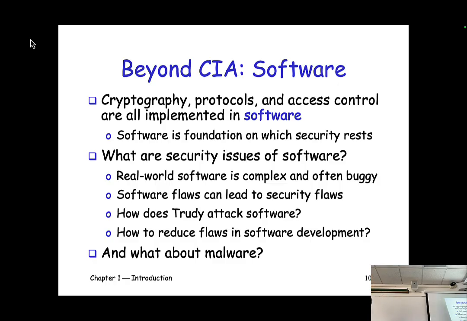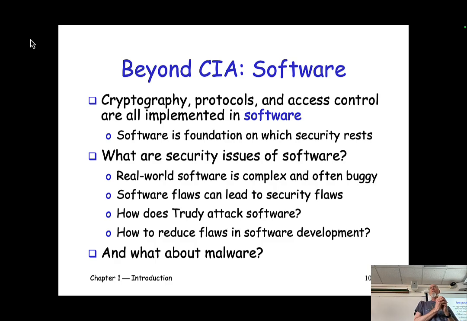Well, one way to look at it is that a flaw in code could be viewed as an unintended feature, right? It does something it's not supposed to do. If your software is security critical and it has unintended features, some of those unintended features are going to break the security, okay?